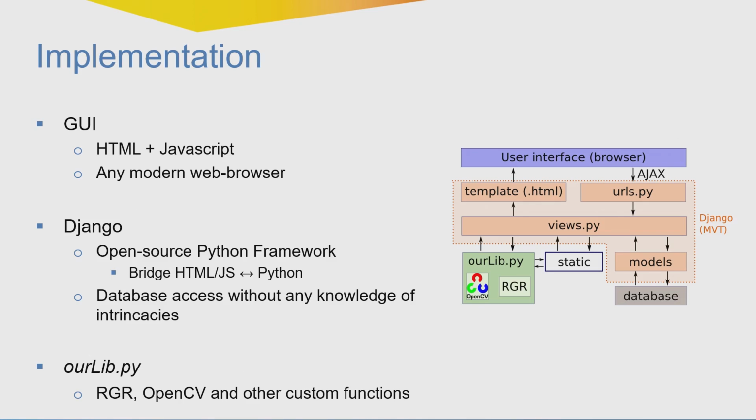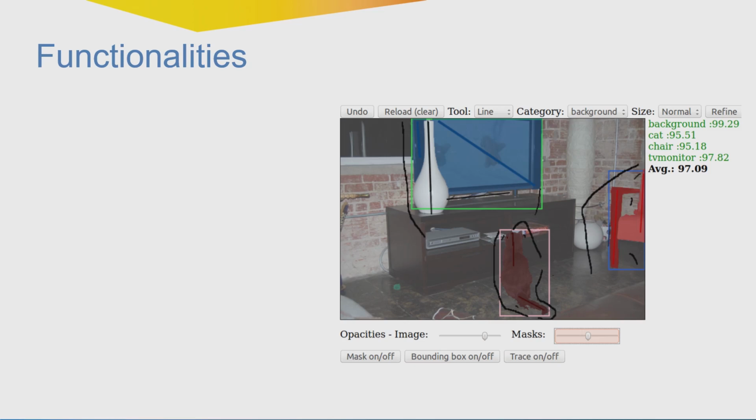To connect both parts, we use the Django framework, which is also open source and allows you to forget about all the intricacies of how you access files and exchange files and so on. So it simplified our task there and works pretty well. So very quickly, this is how it looks like.